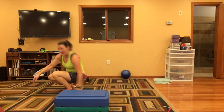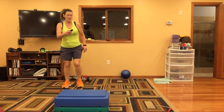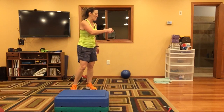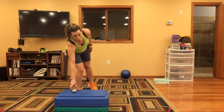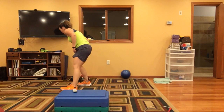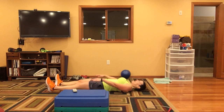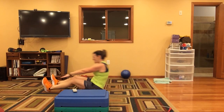We're going to go into our next set, which are roll-ups. Your heart rate is down enough that we can just keep going. Going into roll-ups where you lay all the way down. Here we go. Up to the toes and down.